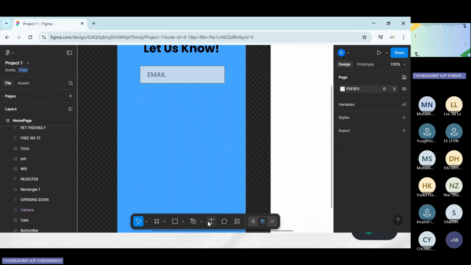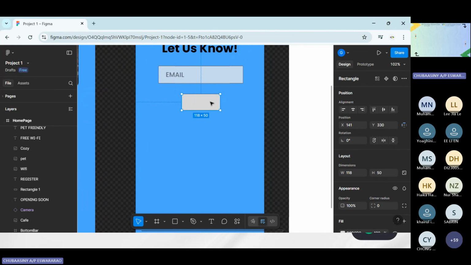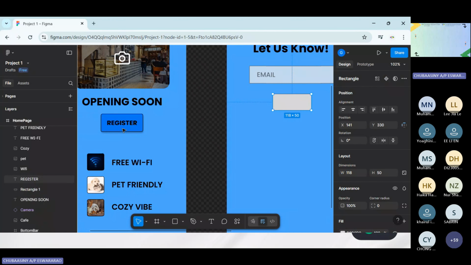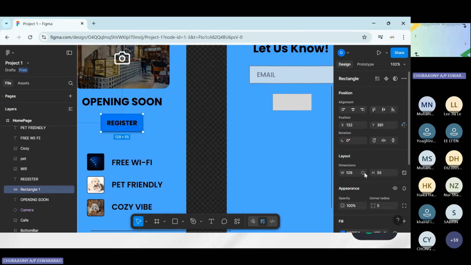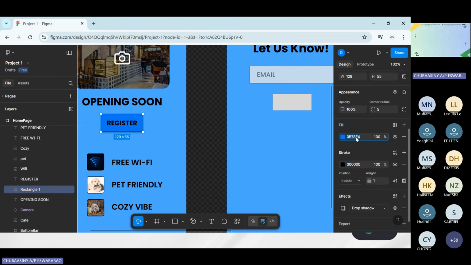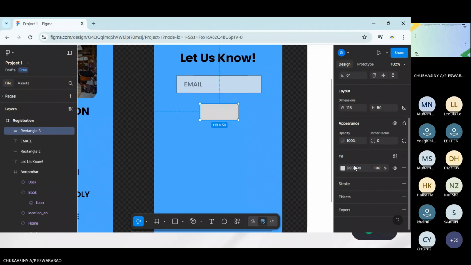Okay, let's create our own button. It won't take that long. So I'm going to take the same color. I don't know what color this is. So I'm going to click this rectangle shape, check the color code, copy the color code, and then go to this one, paste the color code and enter.